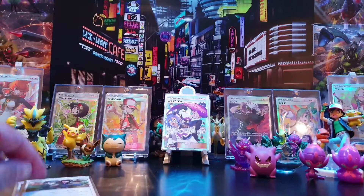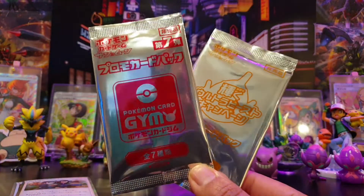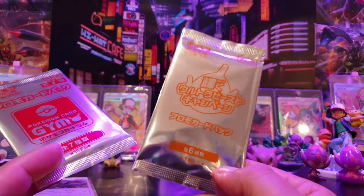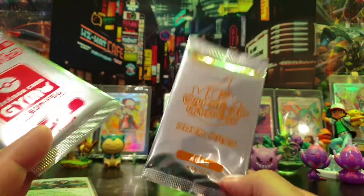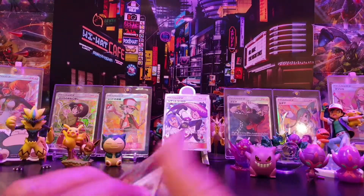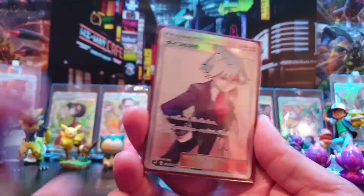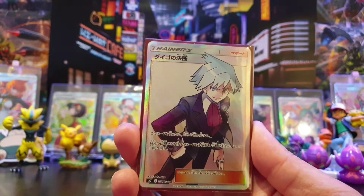In return I got a Rotom TR card, which is great. Tate and Liza again — at the time I wasn't sure whether I was getting this, so that's great to have as a bonus. I also got two sealed promo packs, which is great. I haven't opened Set 7 yet from Pokémon Gym because we simply couldn't get hold of it. That's a Shining Legends-style set — I've got all six cards to collect, one in the pack, and we have got all six. I'm thinking I'm going to keep those sealed for now, which is very unlike me — I never keep things sealed.